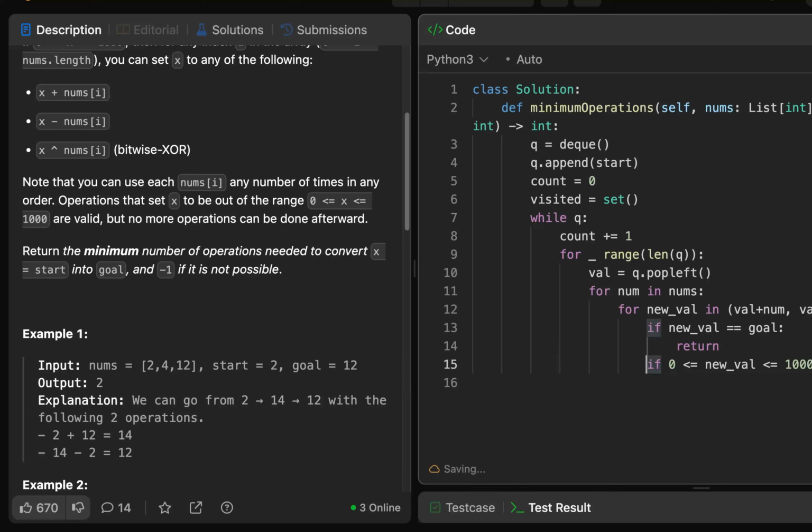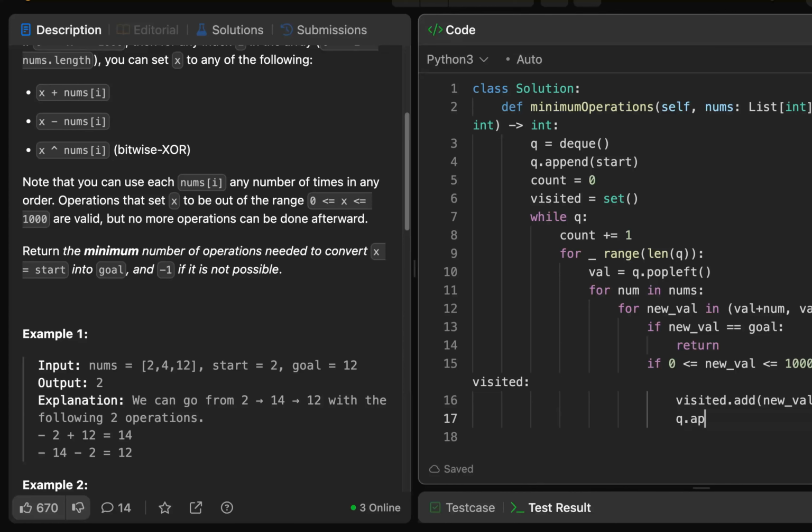If my new value is in range and the new value is not in visited, we will add the new value into the visited set, and we also need to add that into the queue.